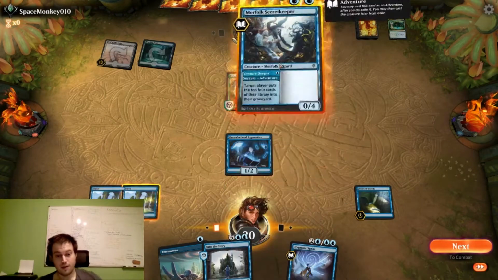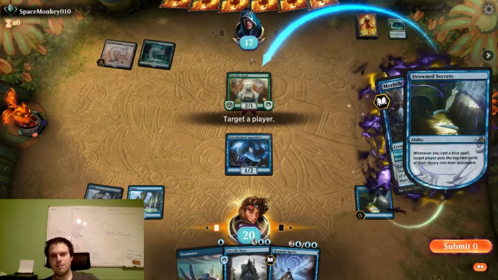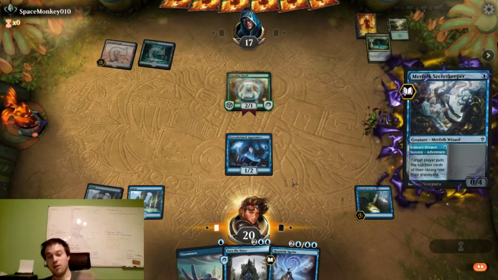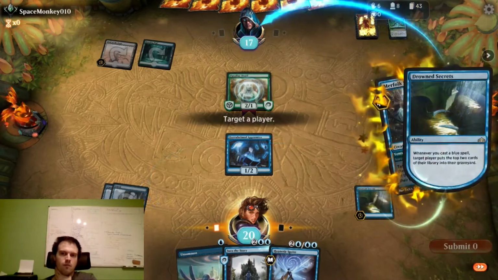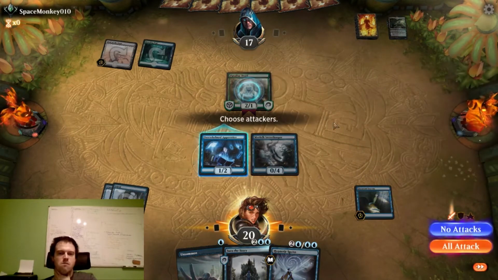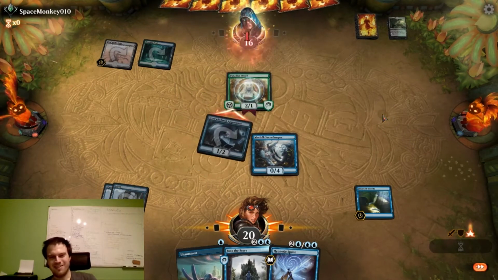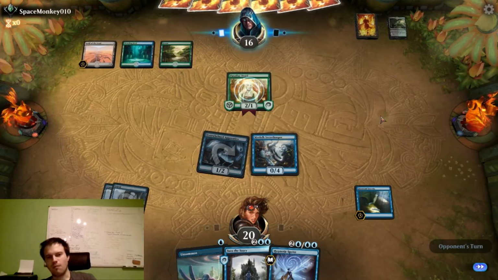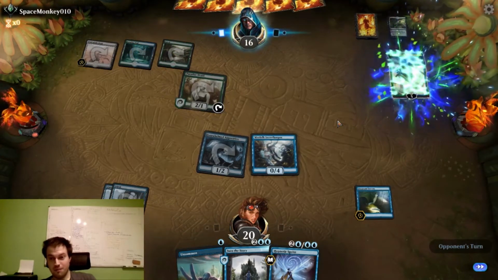Okay, so let's start milling. Maybe we should have kept the island. Running out of mana a bit. Come on, block it. I dare you. Of course they don't. They know I'm not going for their life total at all.